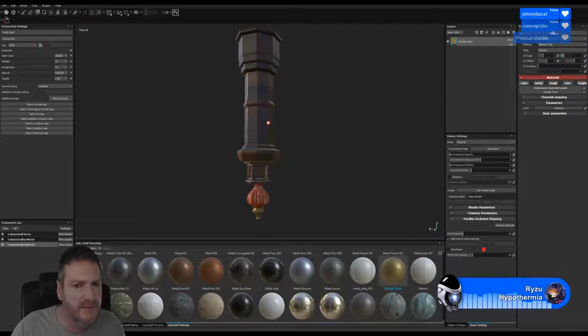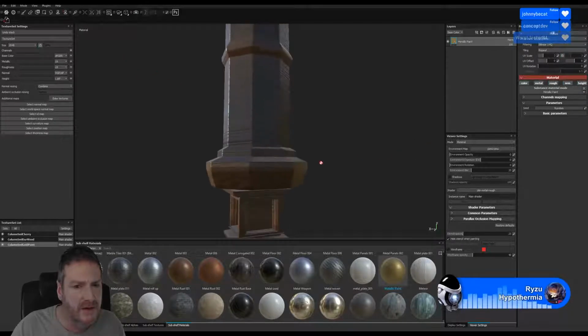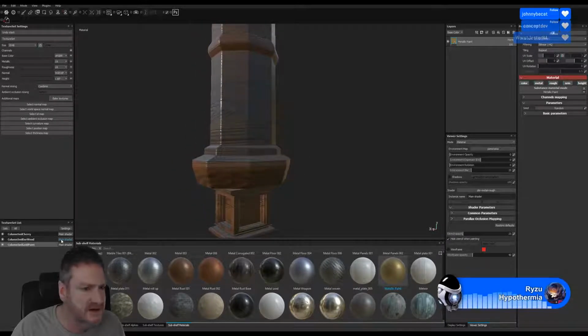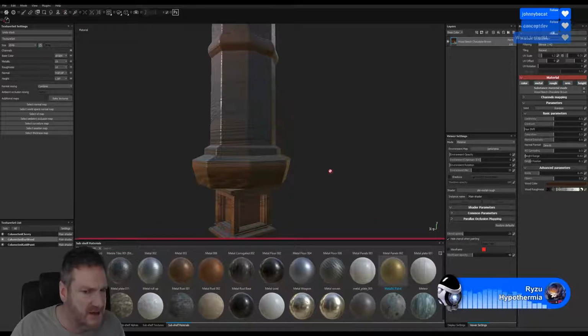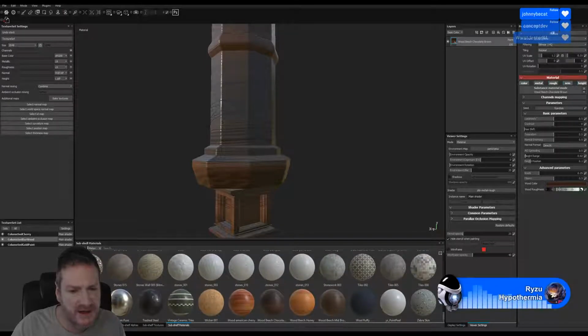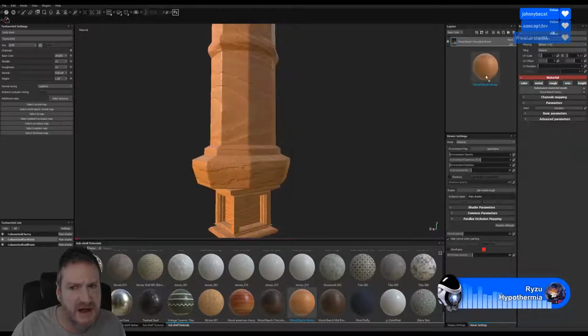I guess we should do a little bit of distressing on it though, so let's go back to the dark wood. Again, we're going to be reusing this column over and over again, so we're not going to have to texture up another one. We've only got to worry about one. Let's pull in that beach honey here underneath.